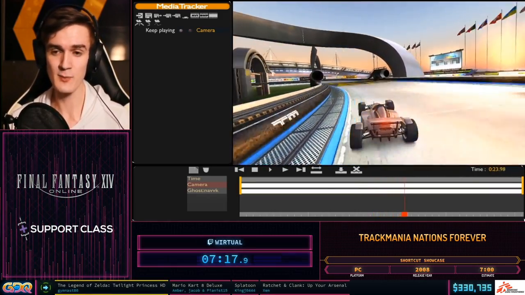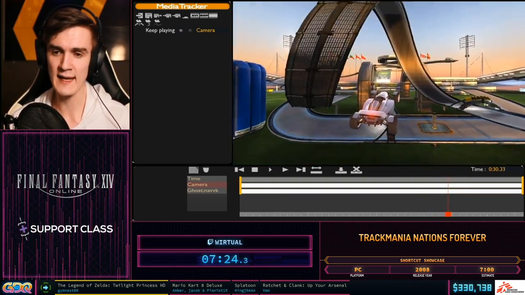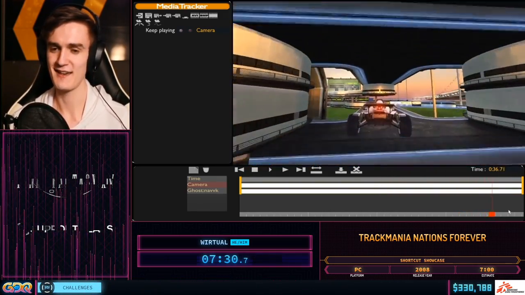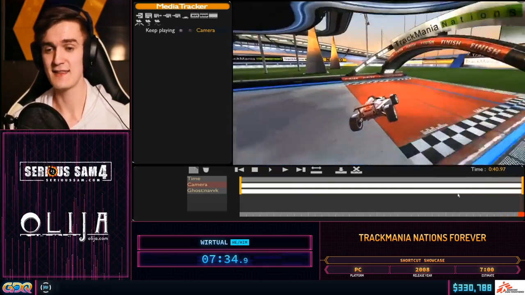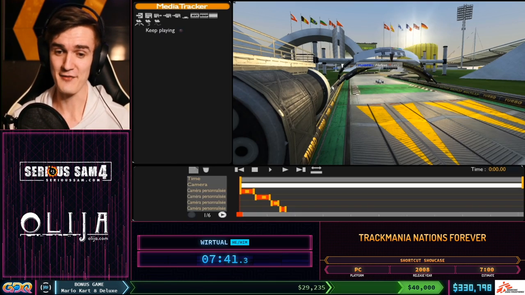He's then going to keep as much speed as he can here and intentionally hit the wall to reduce the speed so that he can perfectly land before this checkpoint, keep the speed that he had, and now cruise into the finish. And we're going to end it off with what, in my opinion, is the most spectacular shortcut that's been done in the game, and that is C14 by Hefest again.